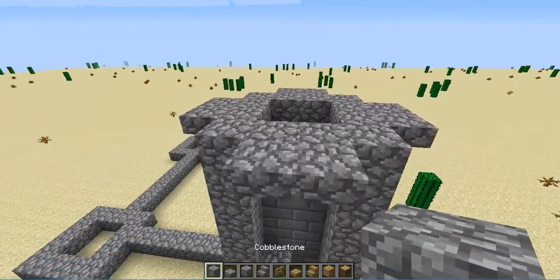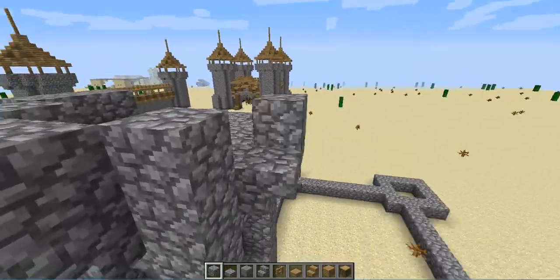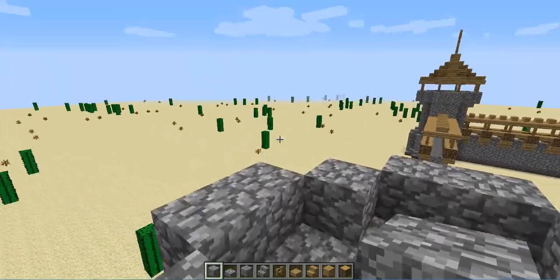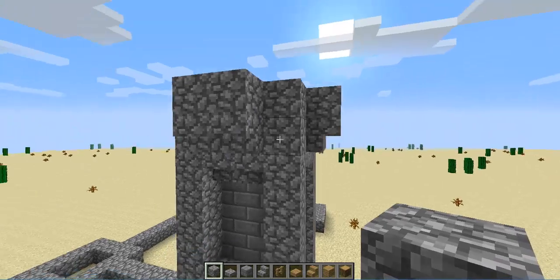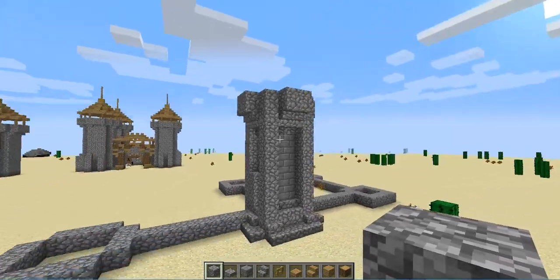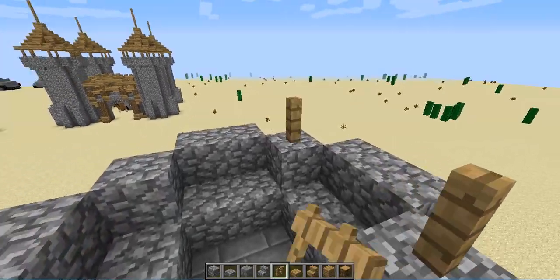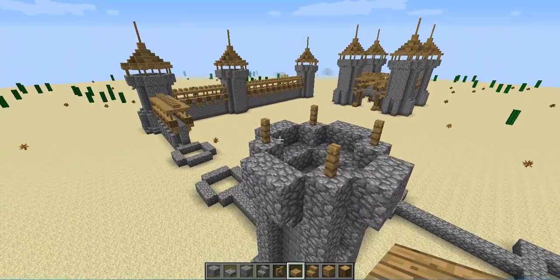No, we'll do that for a different tower. We'll keep this going. Block. So we got that shape going again. Like so. Yeah, these towers are going to be a bit different to the other ones. And then on these, each corner one here, place four of them.